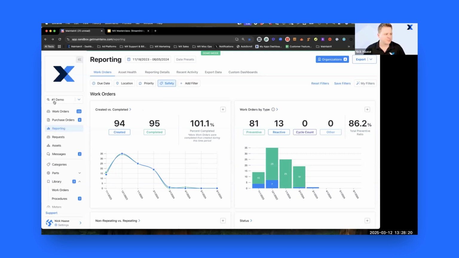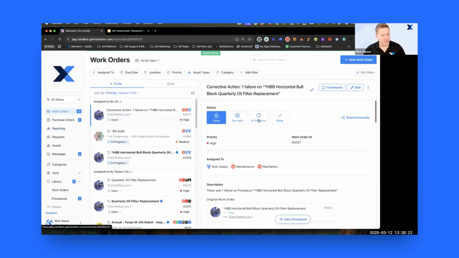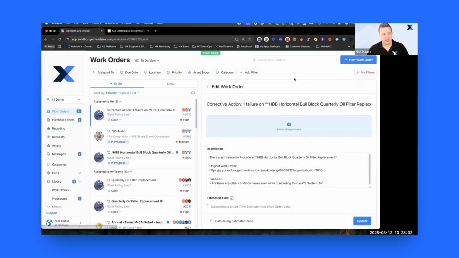And one point I wanted to make back here, I saw a question in the chat. This is easy to address. They asked, can we modify the name of this and change who it's assigned to, update it? When that corrective action is created, that supervisor can easily come in here and update this to whatever they need.